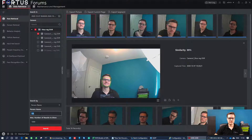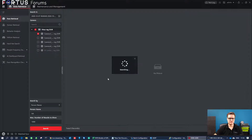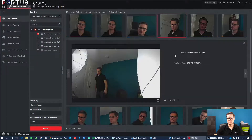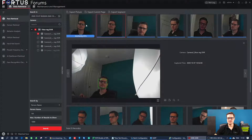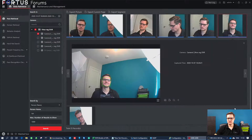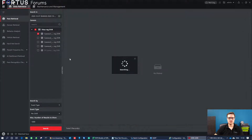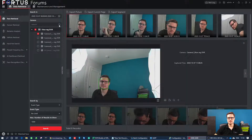I can search for a person name. For example, I know a person in my database named Luke. I just search and any person with the name Luke would be filtered here, showing me when and at what time they appeared, the similarity level, and the detection details for that person. I can export a picture or export a whole segment. Person names are searchable by event, and you can search through all the events.